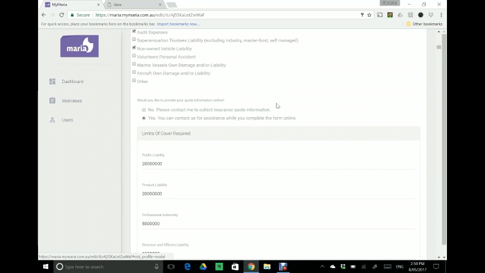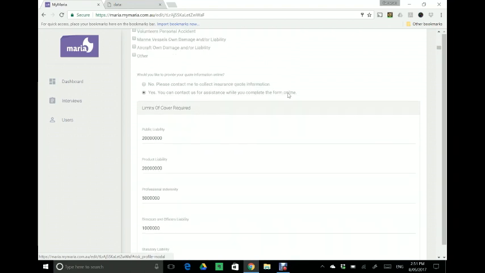And then we go, there is an option to, down the track, we might even have an option to include clients as a collaborator on collecting this information, which could be very handy, and even use this as a contact form. But in this case, we'll say, yes, you can contact us. We're going to complete this information online.